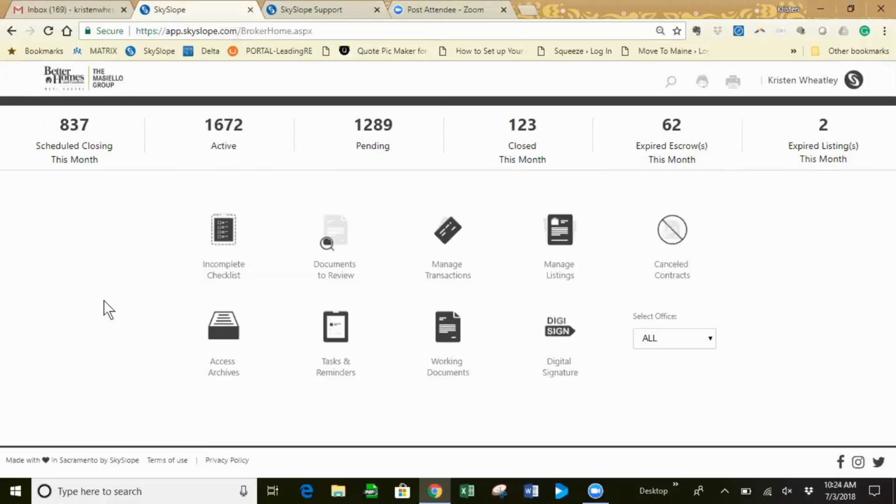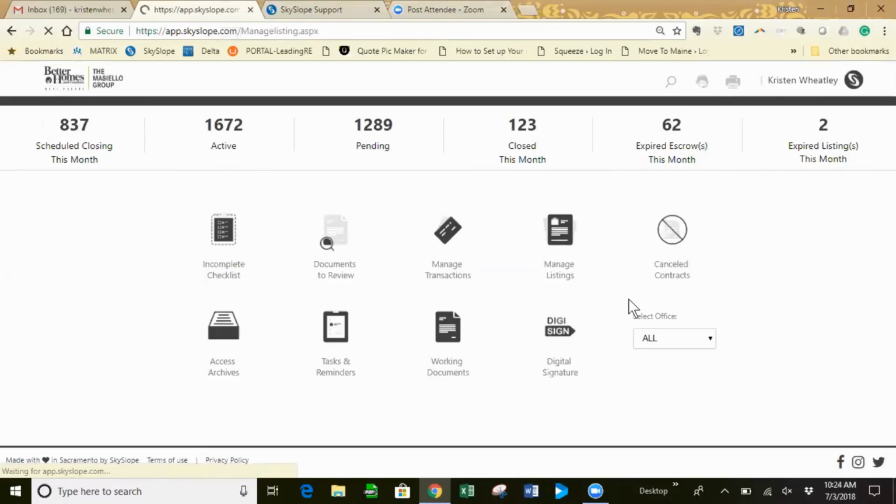So have your file in front of you, whether you have it electronically or as a paper file. Have your contact information ready and in your phone. And that way, when you're coming here, we'll go ahead and do this, and we just did one a little while ago. My screen here may look a little bit different from yours because I'm an admin. You may have a create listing button. I do not. So I'm going to click on manage listings first.